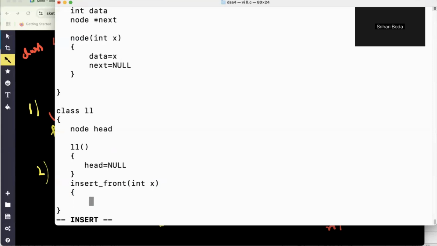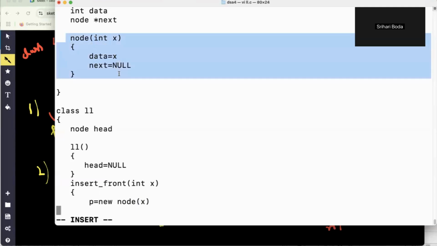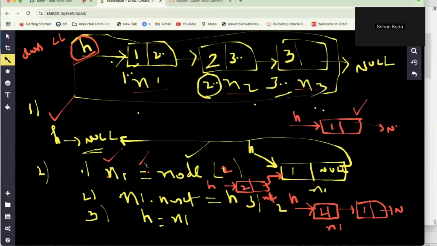I have to create a node. So let us say P. P equals to new node of X. Then this will call this constructor and it will create a node with data as X and next as null. So we will get this one.